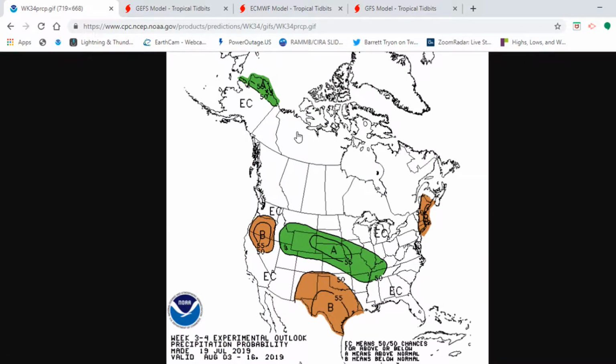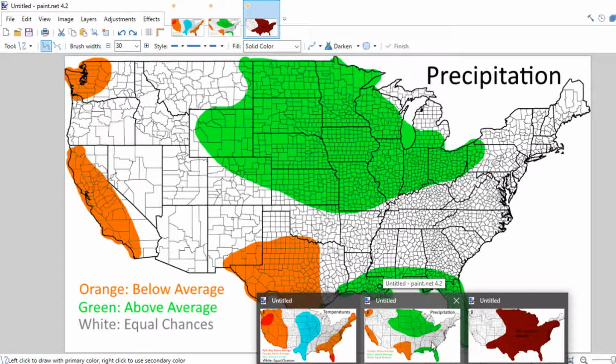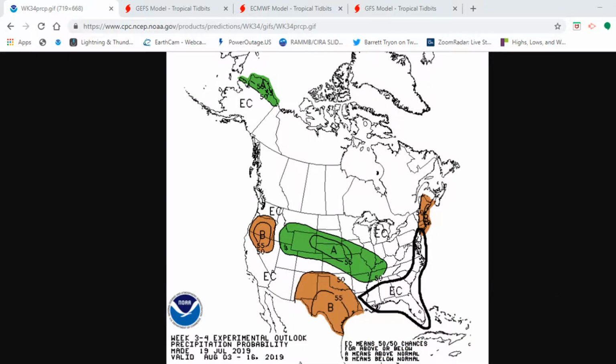We're going to take a quick look at the precipitation. You can see not as impressive. It's a little bit more below average this August, but we're not really sure, especially along this area. They really did a good job right here because they don't want to freak people out. So this is a lot like I did on my monthly forecast. I didn't really want to freak everyone out, but I know we are going to get a lot of Gulf moisture in those areas. I kept the East Coast pretty safe, and I did keep the Gulf Coast pretty safe by just saying above average because I feel like that will happen.